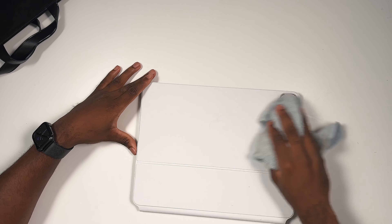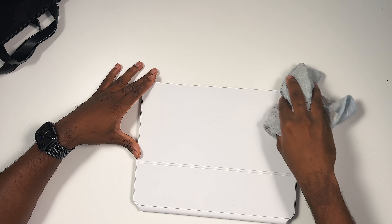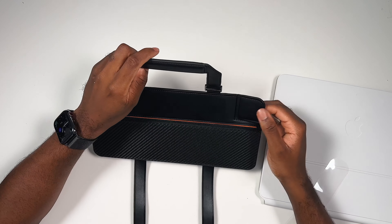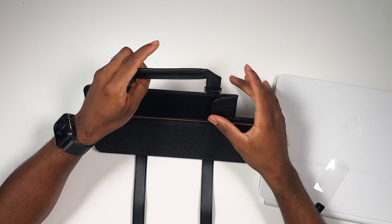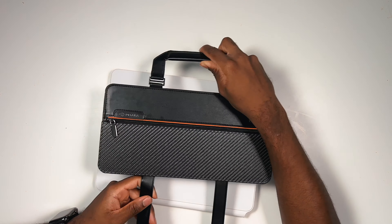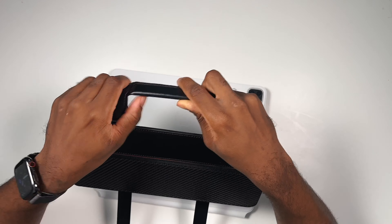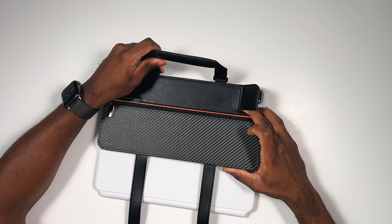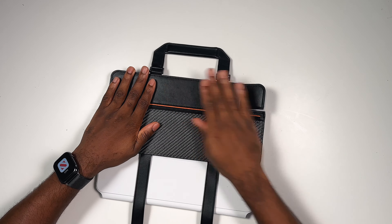Real simple installation — I highly recommend you wipe the Magic Keyboard first because you are using adhesive. Now this is going to be voiding the warranty. This will be covering the camera, and if you need it you can flap it back and it holds in place. You want to get the Magic Keyboard — the iPad doesn't have to be installed — and align it with the line before the hinge, then press it down. You don't have to worry about it coming off.